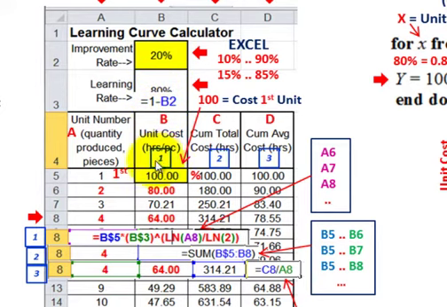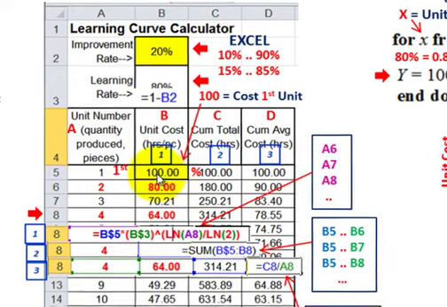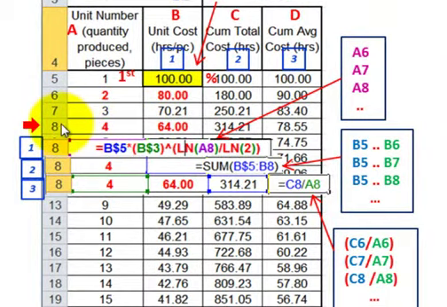The other thing you have to put in is the unit cost. In column B, the first row is for the first piece, that's the cost of the first piece. I like to use 100 here because it's a good reference when you start dealing with different numbers. Whatever your costing function is, you just take some dollars and time it. But you've got to supply that here. Okay, so we've taken care of those 3 entries. You don't have to put in any quantity, just whatever your unit cost is in those terms. Now let's go down and concentrate on row 8.